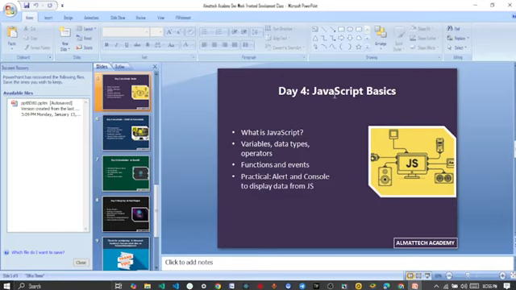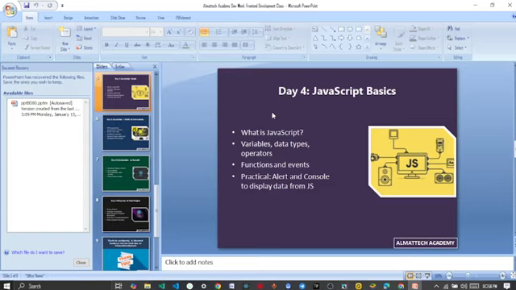JavaScript is a very interesting programming language that you can use for front end, for back end, for creating games, for creating apps, web applications, even Android and mobile apps as well. You can use JavaScript for machine learning, for AI and many other things as well. So it's a very important programming language that you see in many fields. That's what JavaScript is, and we don't need to go into too much detail about it, like who created it and so on. So what is it used for?